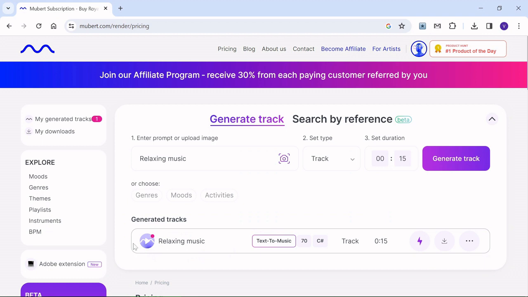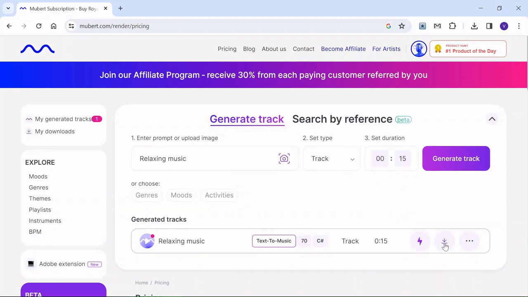The track is ready, and you can play the track here. This is text to music. This text is converted to music, 70 beats per minute. And it's a track, 15 seconds duration. And if you don't like this soundtrack or this song, you can click on this button and it will regenerate the music.